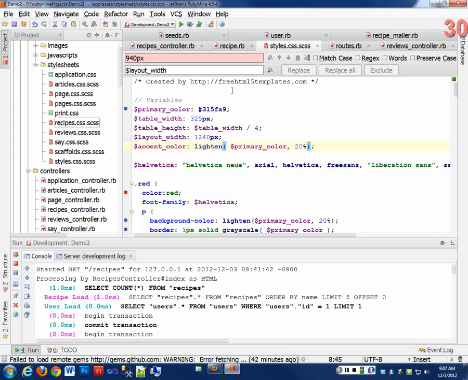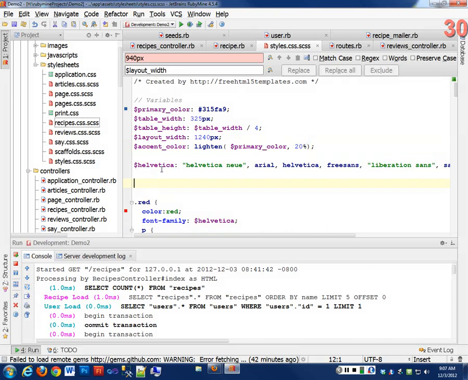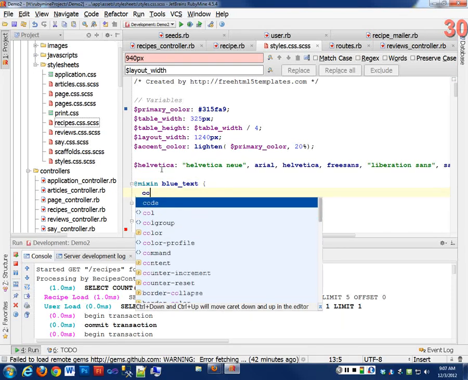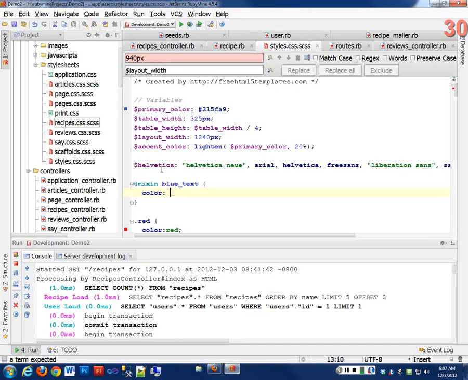All right, we can also do what they call a mixin, which is like a method. And I can define a method here, and I use the keyword mixin, and I can name it something like this. I want it to be called blue-text, and inside of this I'm going to set my color to be some level of blue.